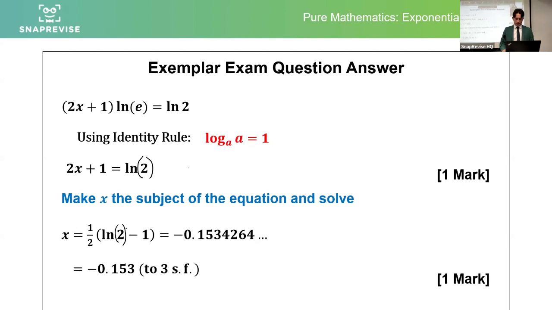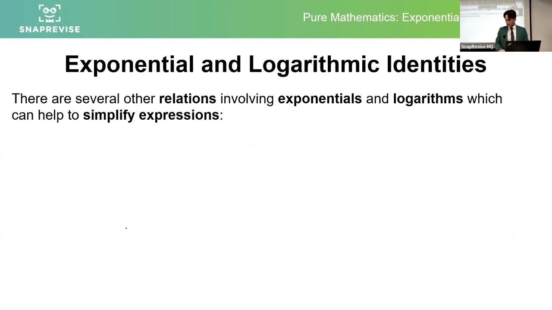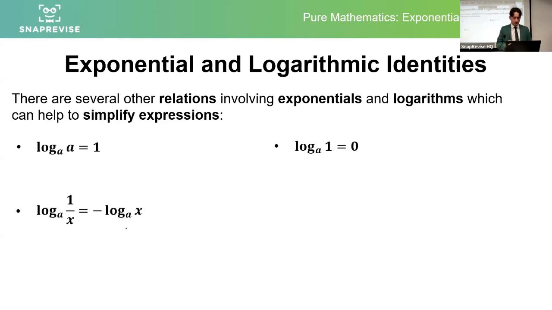Right, brilliant. So to 3 SF as well, pay attention to that. So let's look at exponential and logarithmic identities. So an identity is something that's always true, because these will help us simplifying problems. So because a to the 1 is a, this is therefore true. Because a to the 0 is 1, this is always true. So we can kind of use this as a given.